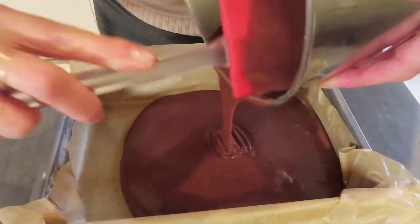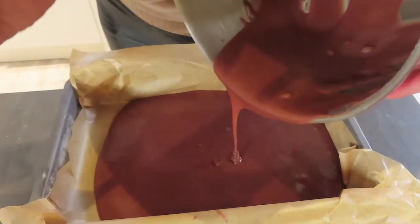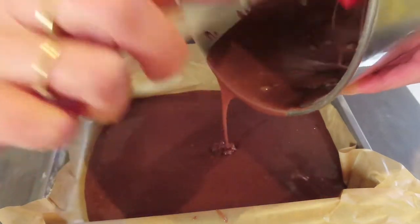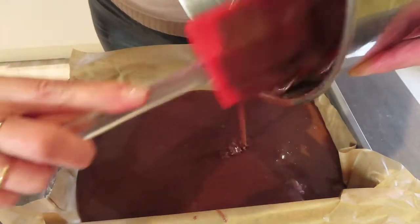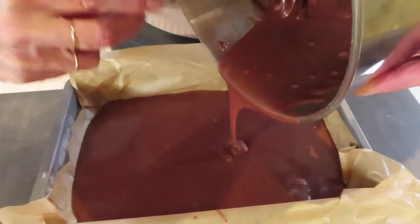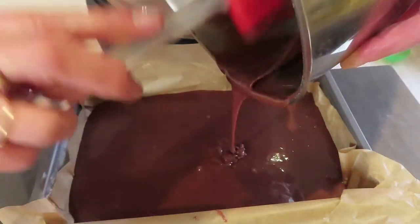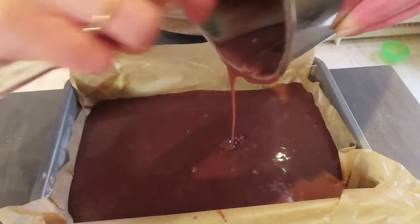It pours in lovely. It just oozes out of the bowl, and you can get a really clean bowl, and you think, oh my god, this is never ever going to turn into a cake because it is just so runny. But as I said, it is called a can't go wrong cake for a reason, because you seriously cannot go wrong with it.